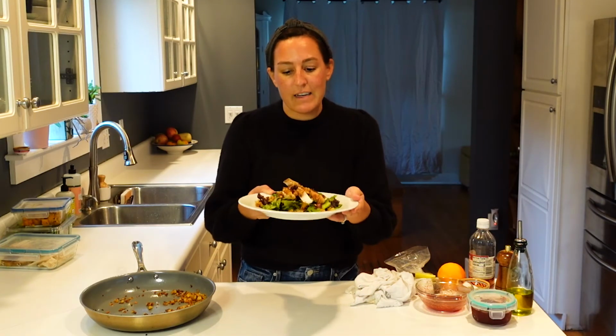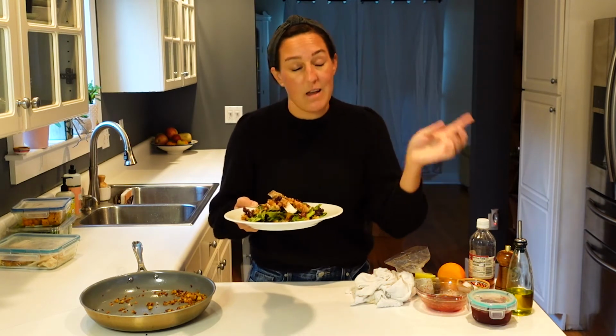And there you have it. It was super easy to make. It's a fun way to utilize leftovers, but I'm not gonna dig in yet because we have one more recipe left to use up our leftovers, and it's the ultimate turkey sandwich with avocado.